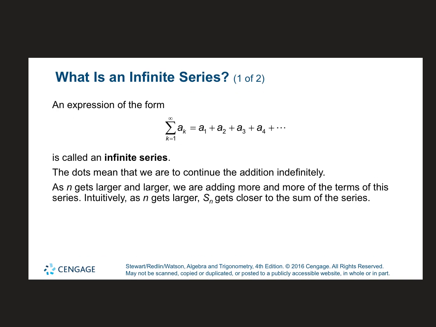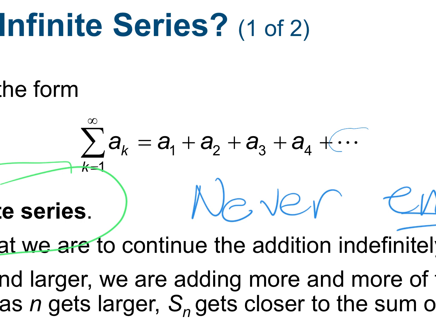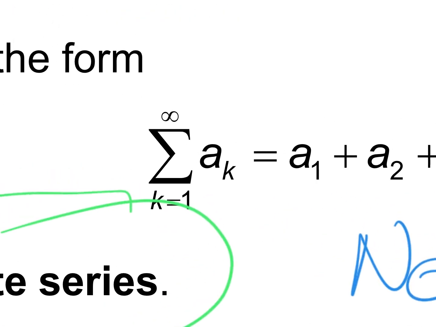We're going to talk about an infinite series. This is easier. What does infinite mean? It never ends. How can you tell if something is never ending? There's two ways. If they list the numbers out, do you notice this dot, dot, dot? What does that mean in English when you say dot, dot, dot? It keeps going.